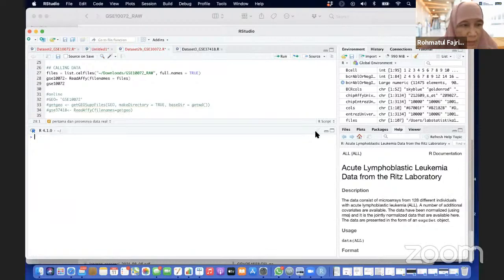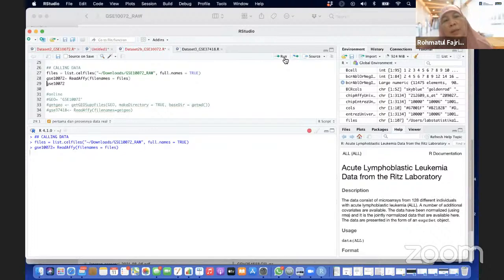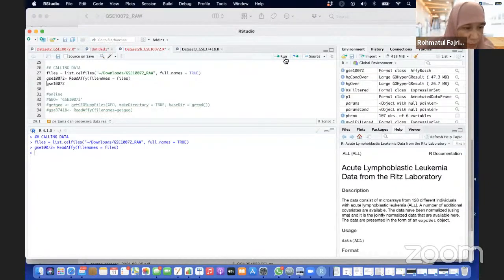So I think it's better using broom. Now run this one. I read my data set using ReadAffy, because this comes from the Affymetrix platform. For Illumina, you can use the beadarray package or the lumi package. There are some choices, so it depends on which one you like. This is an AffyBatch object.